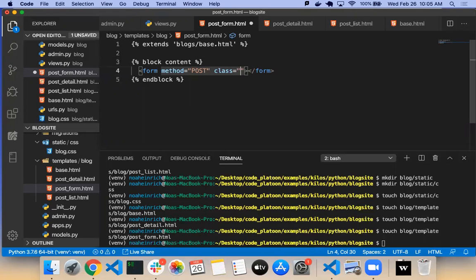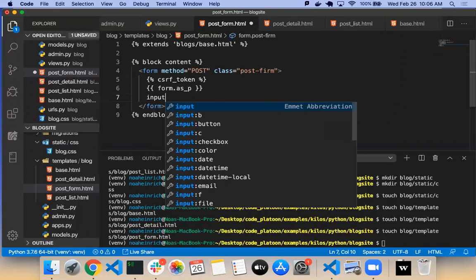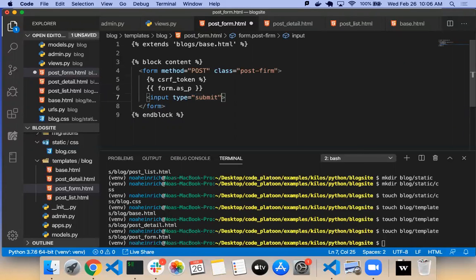Give it a class, why not? Got to make sure we have our CSRF token. And then we can use form.as_p, which will render the form for us. But we still need to add a submit button. So input type equals submit, value equals submit. Let's call it publish.